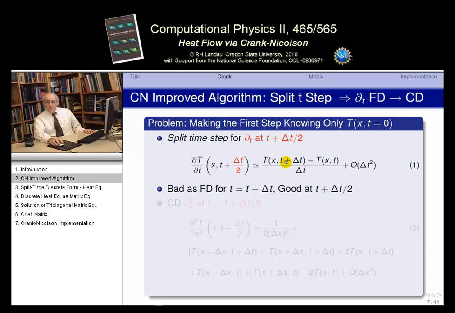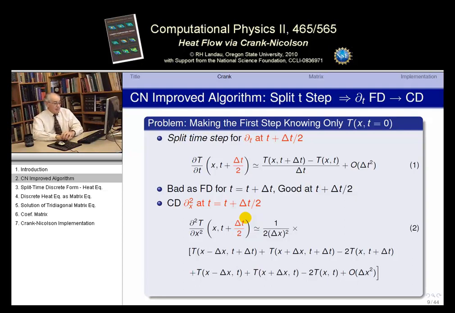So we'll use this formula, but we'll evaluate it at time in the middle of the interval. So we'll actually be solving at the middle of the interval in terms of the grid values, and then we can get a much more accurate solution. Okay, so let's go through that. The only complication is we have our space derivative, second derivative. So again, we need to evaluate that someplace at half step. So we do that here on equation 2. And it takes 3 lines.